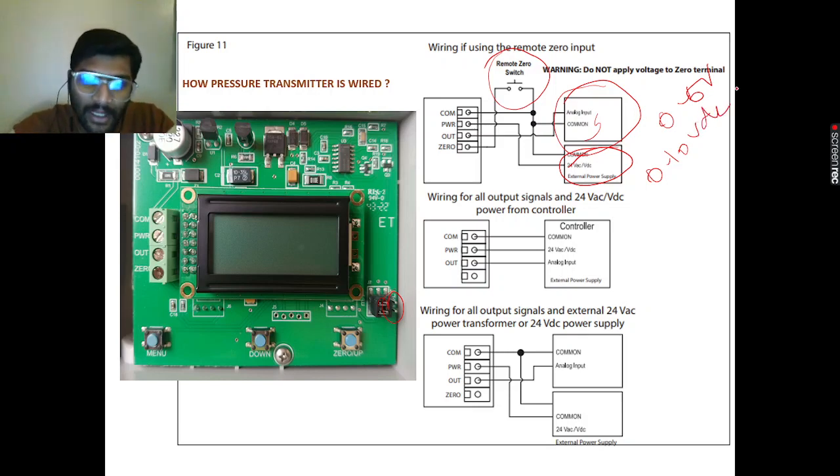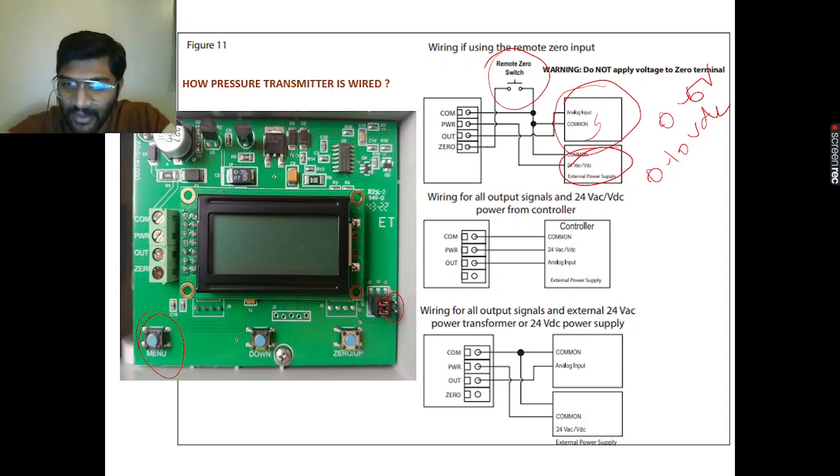Okay, this is our requirement. Those things we can set using this menu option, and we can set inside the pressure transmitter, as I told you here. And also say for example, you don't have any sort of external power supply. You yourself are planning to provide power from your controller, since your controller has a power supply and also works on 24 volt DC. Through the controller you can provide a power supply to the instrument as well.